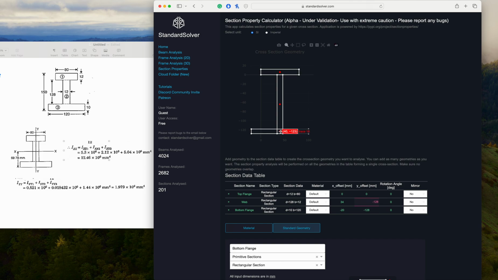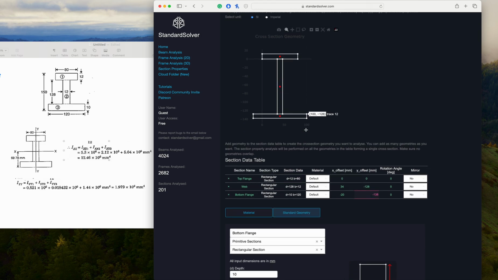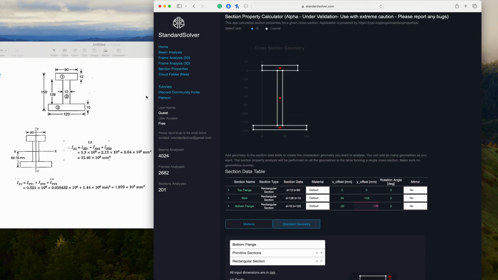It is here, but we need to move it by an additional 10 to get this, so minus 138. Now you can see it's in the correct position. The geometry looks good.